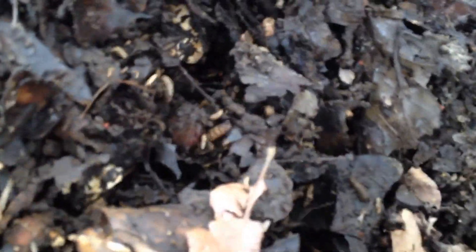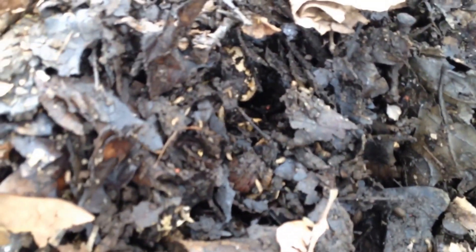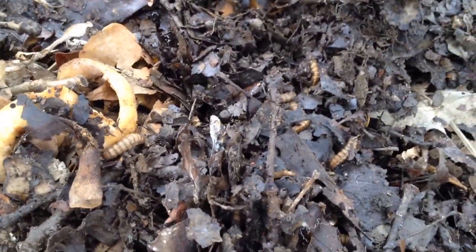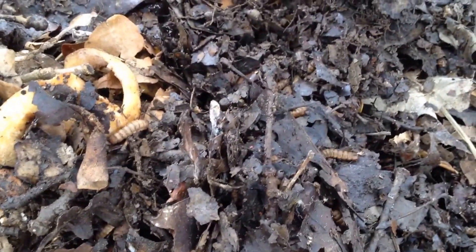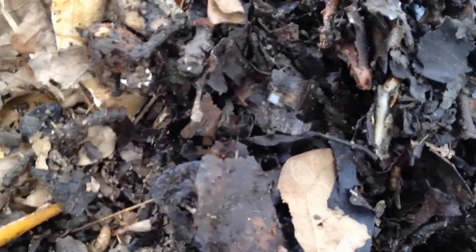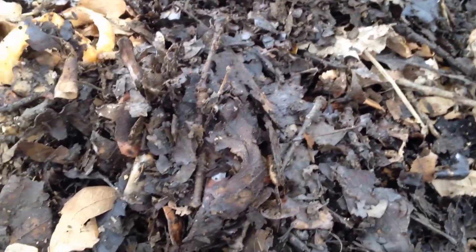There's a whole bunch of those things right there, with the ants too, almost in the same place. Turn it over again because they all just hid — they're moving. I got to look them up because I think those may be soldier fly larvae, because you can actually use those for feeding fish and such, if you're growing the compost pile just right. You collect them, freeze them, and then you can feed fish or whatever with them.